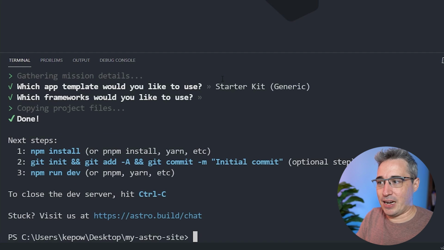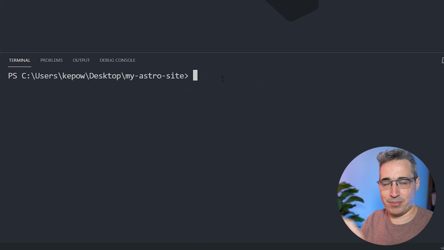So let's hit return, and then you'll see it gives me a few next steps. What I'm going to do for now is write clear and push return, just so I'm starting at the top here because I think it's easier for the demo. And I'll do that first step, which is an npm, once again, Node Package Manager, install.